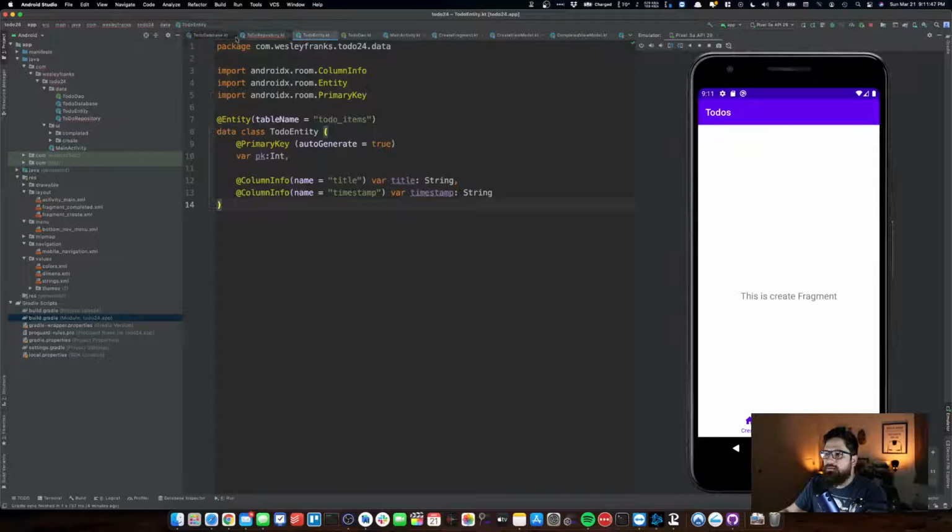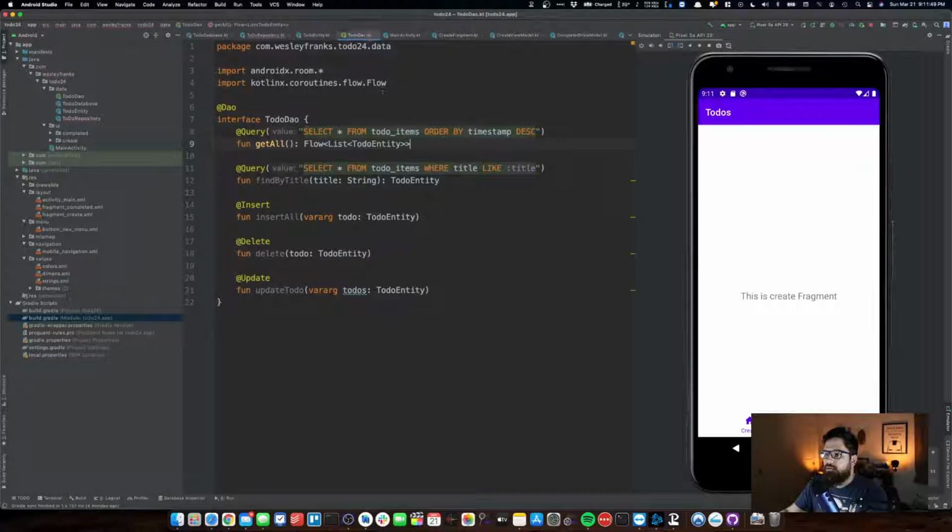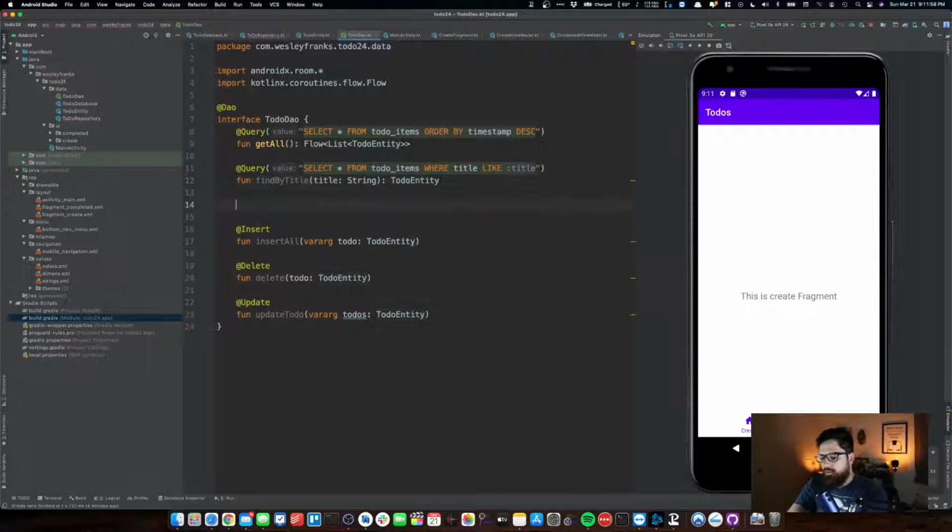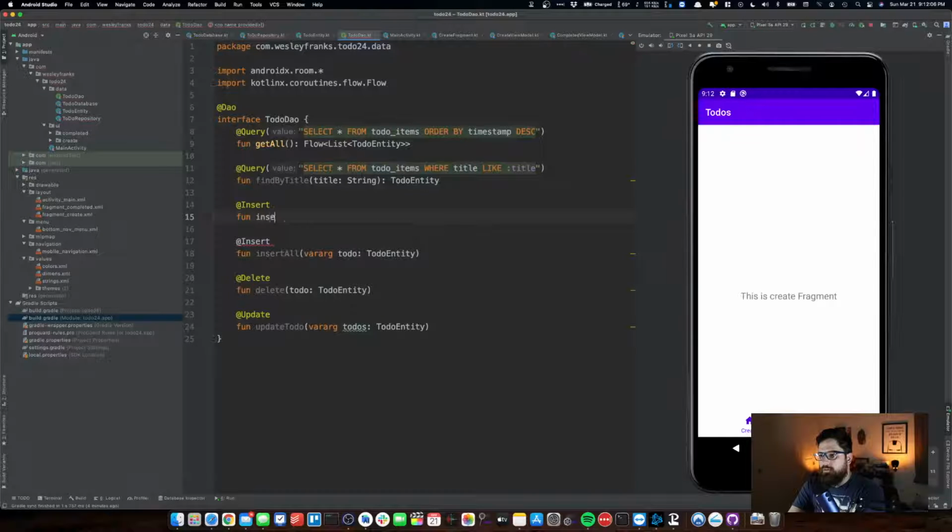What? What are we doing? I'm not inserting all. At insert create. No. Insert to-do.